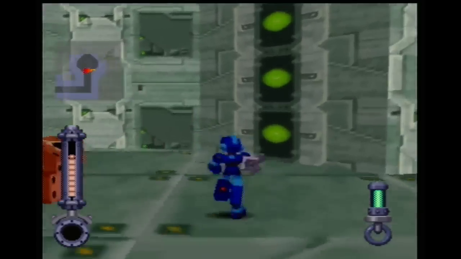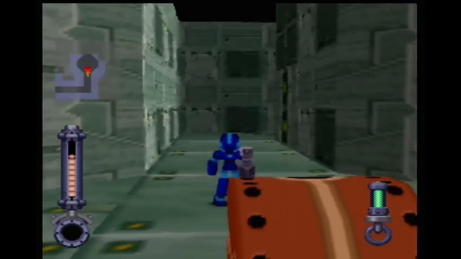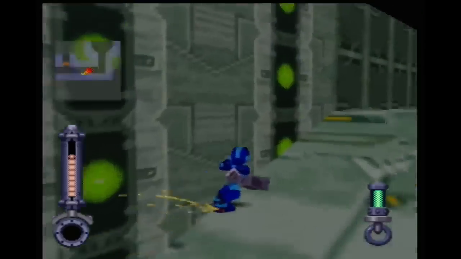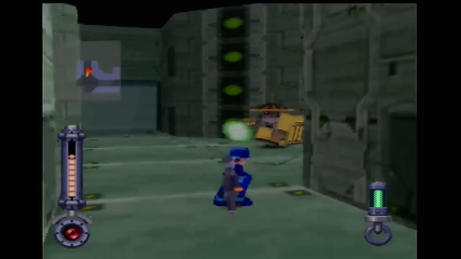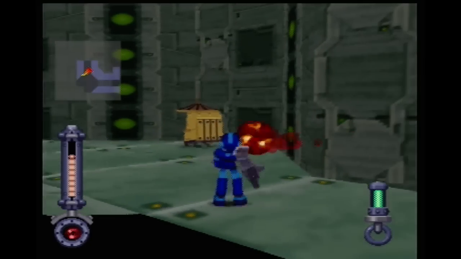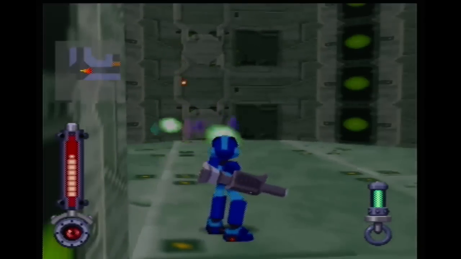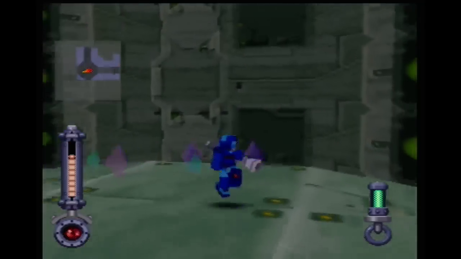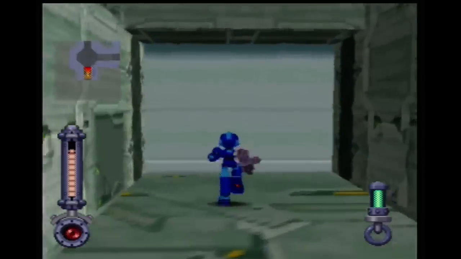Okay, so... That is another thing for the homie. Missiles. This is one of the things I always screw up. There's two pathways here, and I always used to screw this up as a kid. I used to always immediately go right, and then just not even realize that there's a door here, basically. There is, however, a door here.